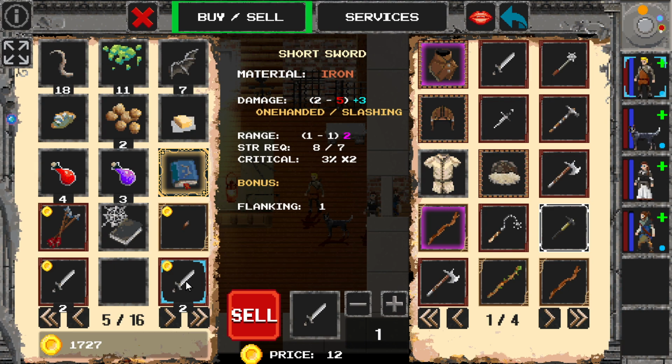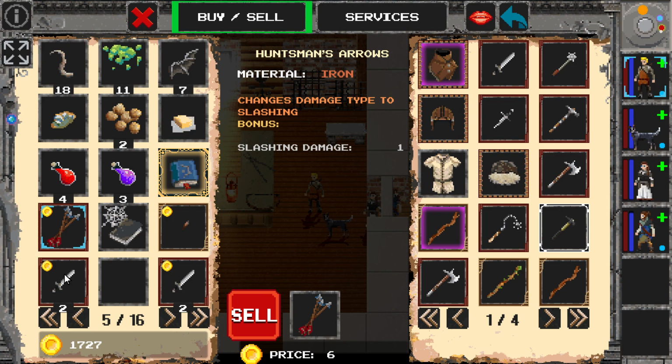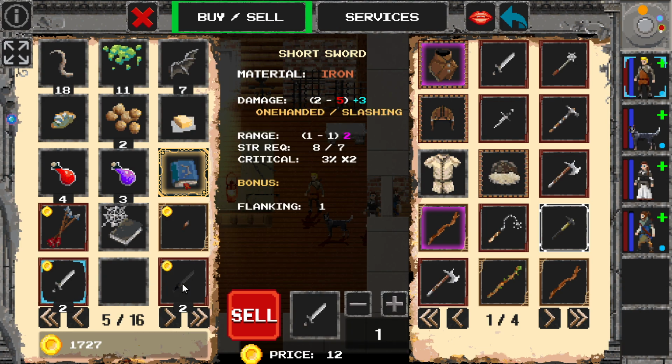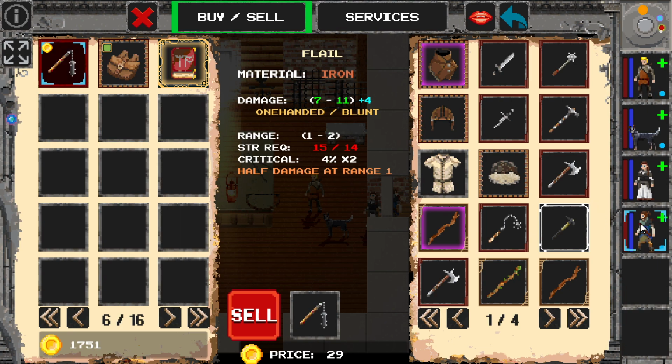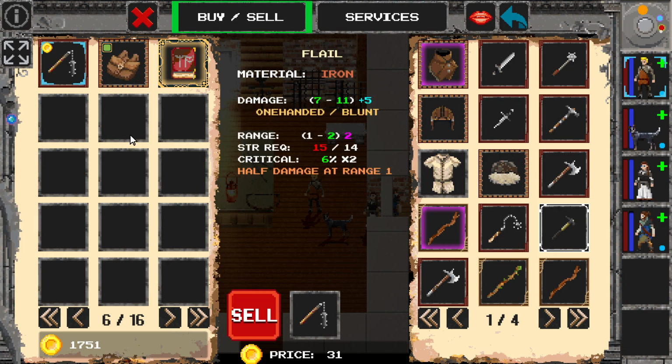2 short swords. A torch. Huntsman's arrows. Short sword and short sword. They're both exactly the same. Sell these 2. Probably keep one just in case. Oh, the flail. Dang, I can't use it. I have the 14, but I don't have the 15. I don't know what that means. Nasty weapon, though. Alright, we'll keep the flail then.